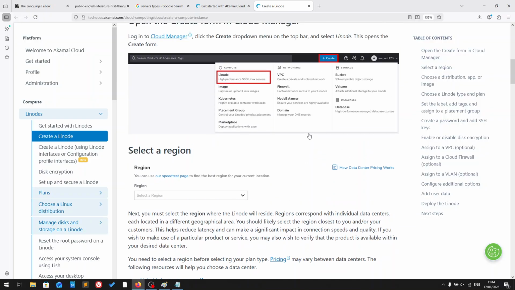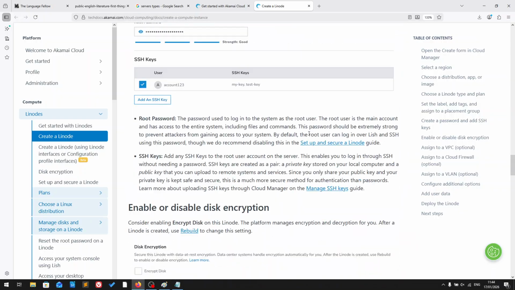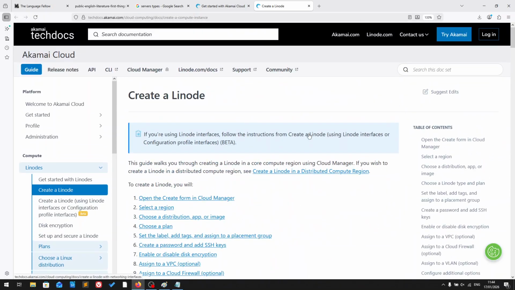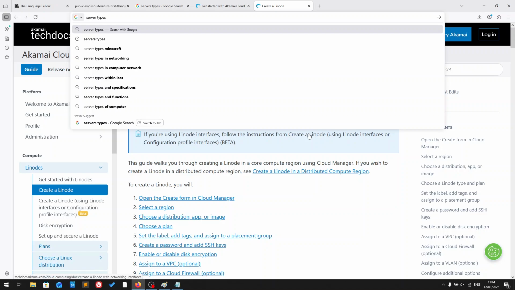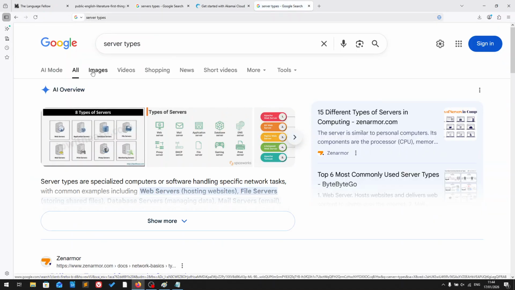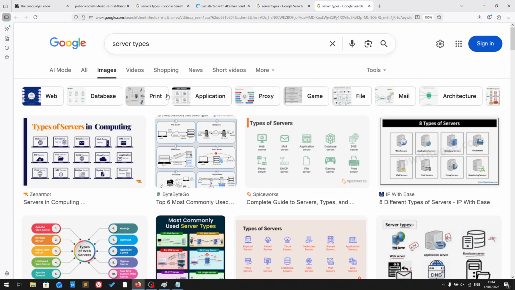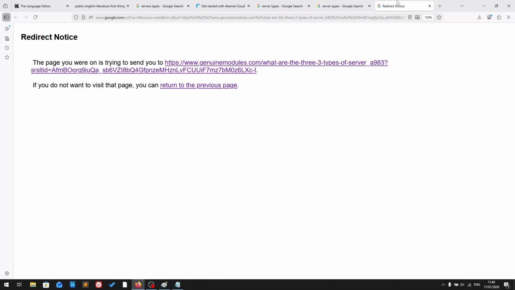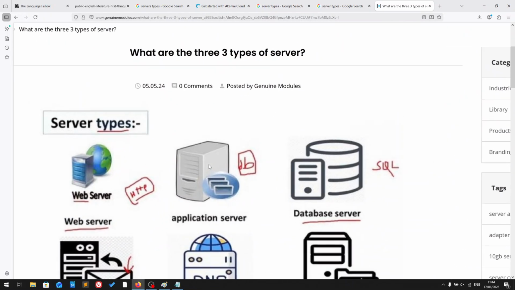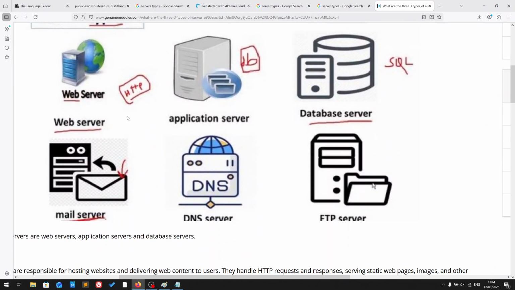Right. So many things. Of course I can't go through all of this here, but there you are. That's where you start. And server types. I'll just cut it short and give you pictures. Okay. So I love this one. Yeah. So this is more again not millennial, for example. Database server, application server, web server, mail server, DNS server, FTP server.